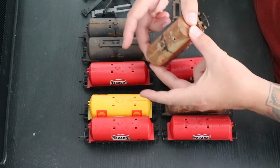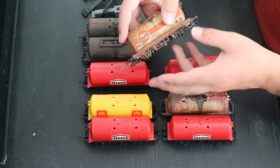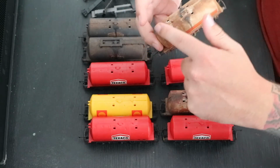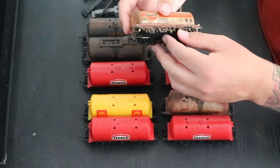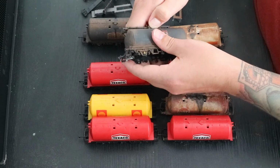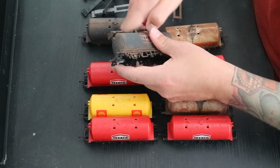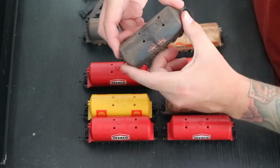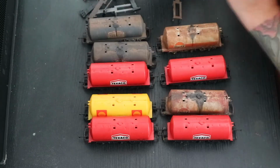So the wagons actually can come off the bases, and they are two pieces, so what I might do is pop them all off the bases, the chassis, so that I can glue them together and make sure that they're all nicely lined up. To be fair, I could probably do that whilst they're still sitting on here anyway. What I'll do is decide what I'm going to do with that, make sure that all these parts are taken off, and then move ahead. So the next part you're going to see is probably either me taking them off their bases or just gluing them together whilst they're still on the bases and filling in those mould lines. Or they're not even mould lines, they're just straight up gaps. Some of these ones that are from the Fratter model shop will have been filled in on there as well. So I am going to crack on with that.